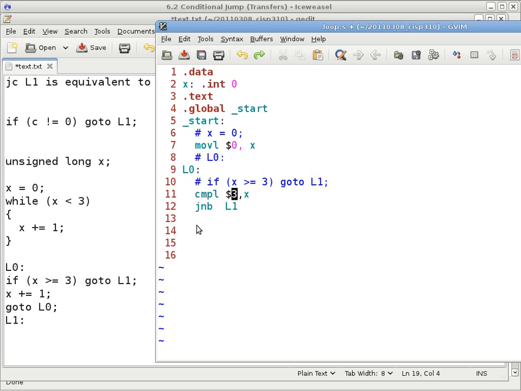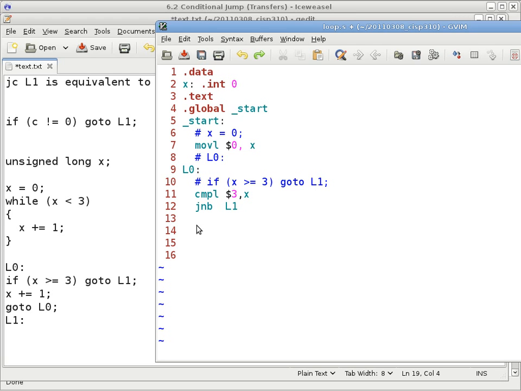Yep. I had a quick question. I think you already mentioned this. If we have a ton of jump commands, when do the flags get changed again? The flags are only affected by add, subtract, compare, multiply, divide, and most of the arithmetic operations. Okay, so if we had JB going to something else, and they're all just jump commands, the flags actually wouldn't get changed? They would not get changed.